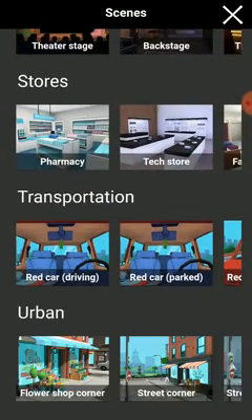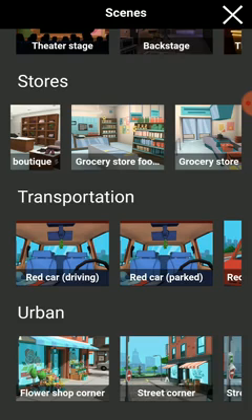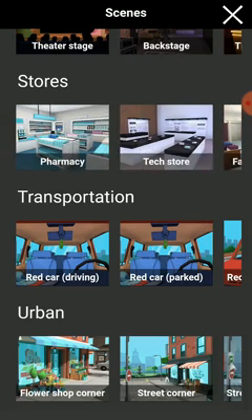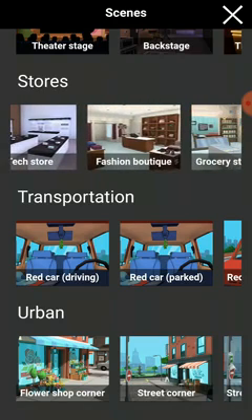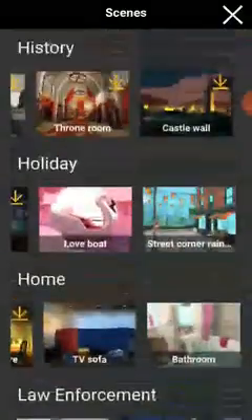Now, some scenes are free and other ones are not free. You need to pay to get them, like stores, pharmacy, tech store, fashion boutique, grocery store. I don't think these ones are actually free. I have a feeling they're not free, so you might need to pay to purchase some of them. All right, so that is that about the scene.